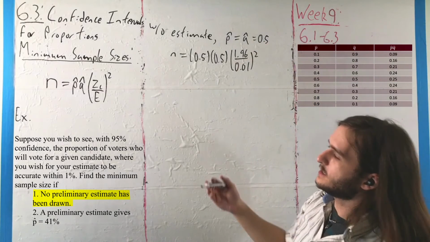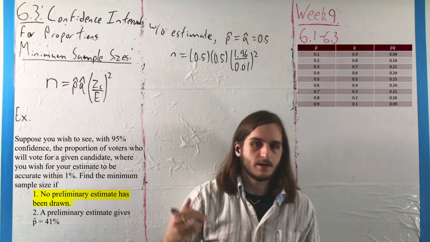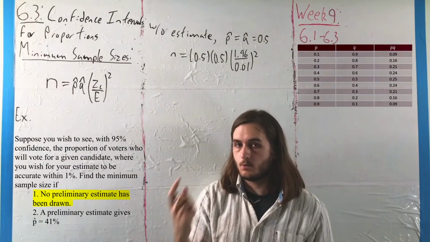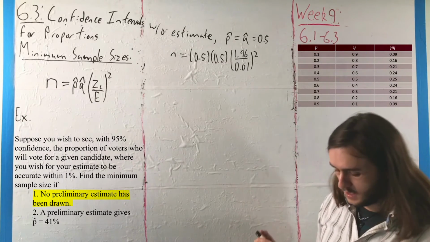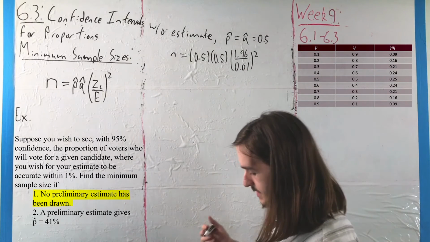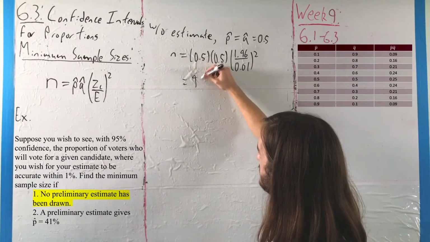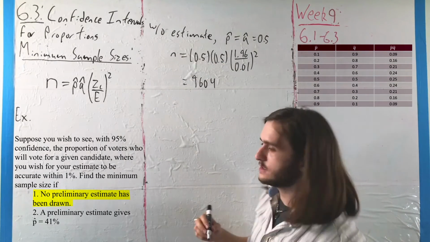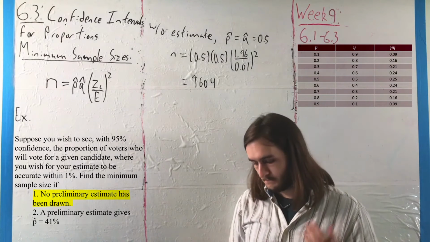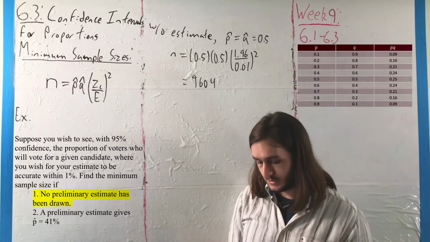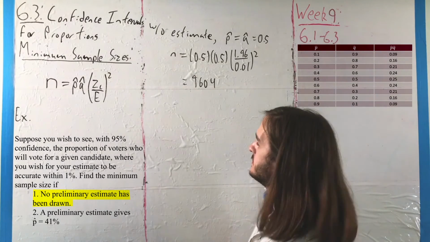And we want our margin of error here to be 1%. It's important to bear in mind here that you have a lot of percentages to chase around. Be very careful about which one is the value E. Here we want to be accurate within 1%, so that means that E, our margin of error, is 0.01. So plug all that stuff in there and round carefully if we need to. In this case, we get 9,604 people with that estimate, if we want to be within 1% at 95% confidence.